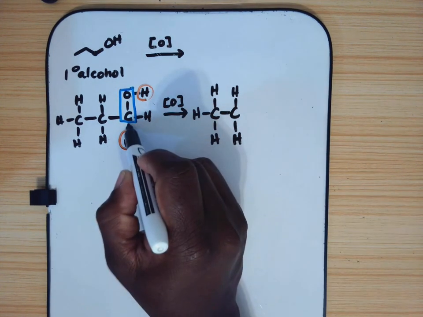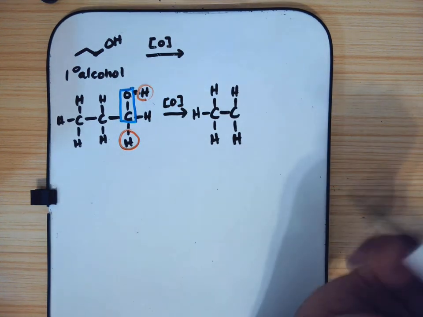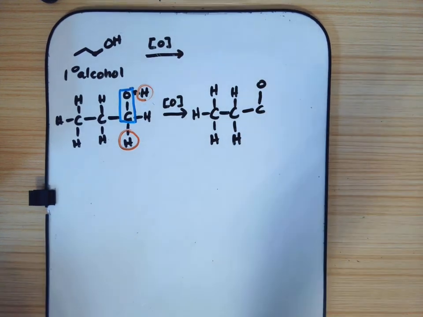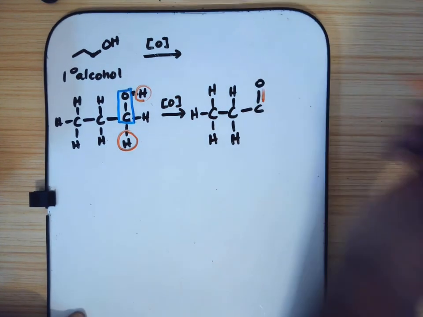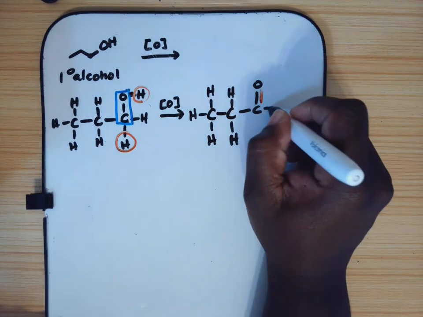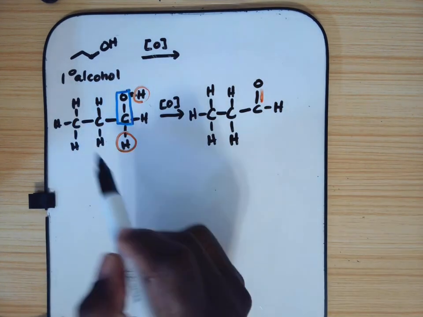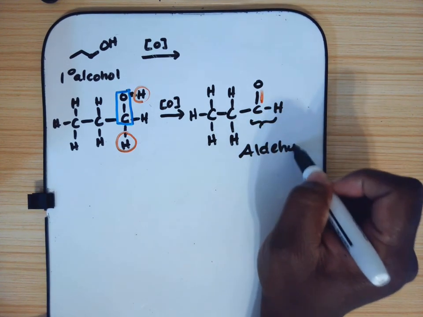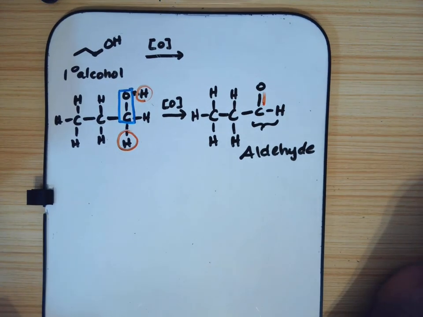Just imagine that the half of the bond remaining on the carbon and the half of the bond remaining on the oxygen now fold down to create a whole bond. So instead of those 2 half bonds, we now have an additional whole bond between that carbon and that oxygen. So we now have a double bond between the carbon and the oxygen. We still have that other hydrogen. So we've gone from a primary alcohol to now having an aldehyde. So primary alcohols are oxidized to give an aldehyde. You see a change in that functional group.